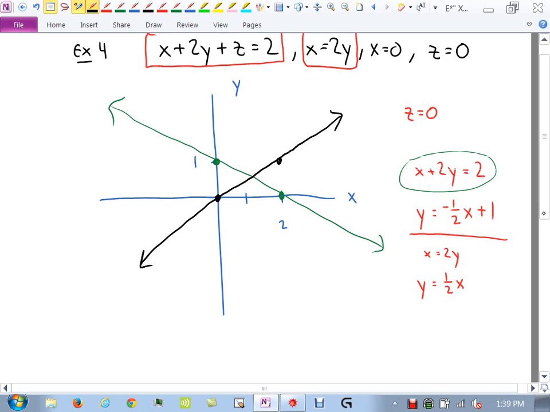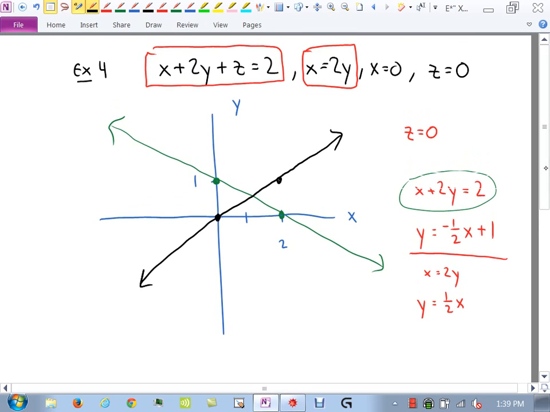All right, now we don't have a region yet, right? I mean, we have like 1, 2, 3, 4 regions, but nothing that's enclosed by everything yet. So now let's bring in the last 2 things we had, which was what? X is 0. Where's X 0? It's just the y-axis, right? So I bring that into play.